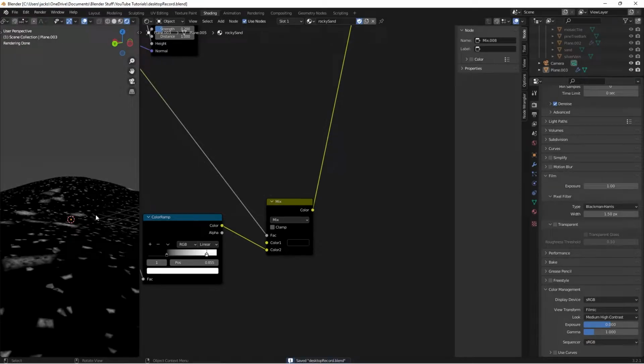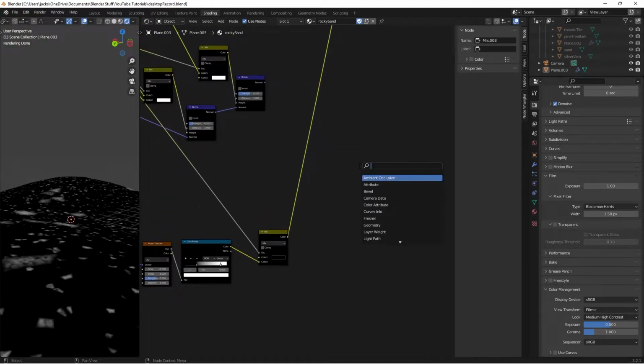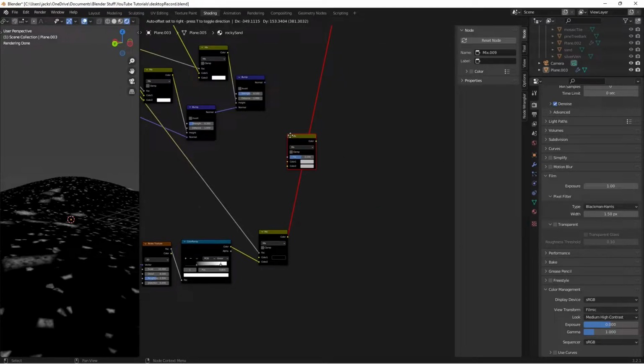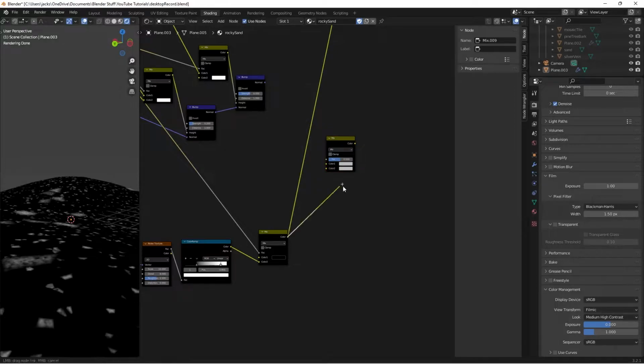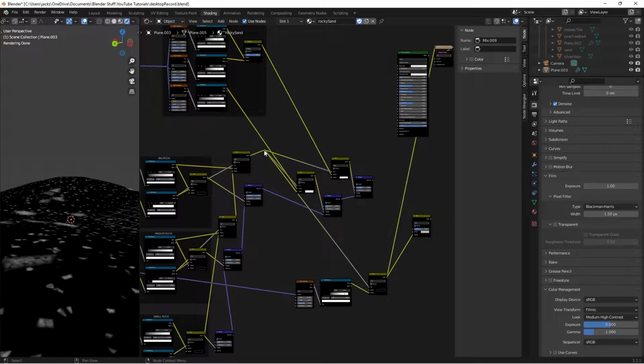Anyways, now I'm going to factor this into our bump a little bit more. So I'll press Shift A, search for a mix RGB node right here. Then I'm going to factor this color into color 2. And then on color 1, I'm going to simply take our blending guy again, the dot friend, and put that into color 1.